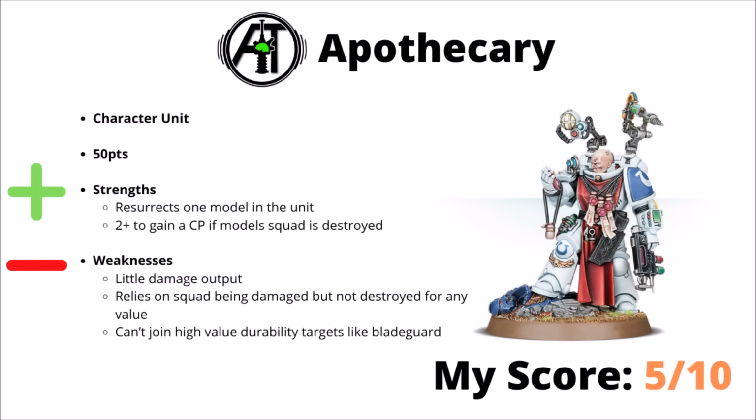Next up, we've got the Apothecary at 50 points. He resurrects one model in the unit if you've got a squad that's injured but not destroyed, and gives you a 2+ chance to gain a command point if the rest of the model's squad is killed. For 50 points, I wouldn't say that's the most standout though. He doesn't really have much damage output of his own. The command point boost is reliant on his squad getting wiped out, which won't be a good thing. And if you've got other ways of farming command points in one way or another, it might be redundant anyway.